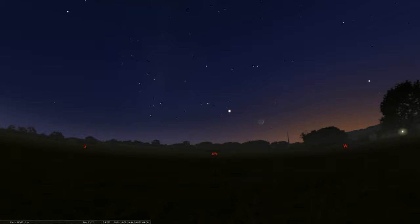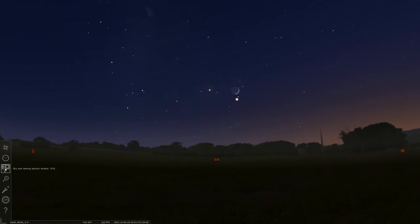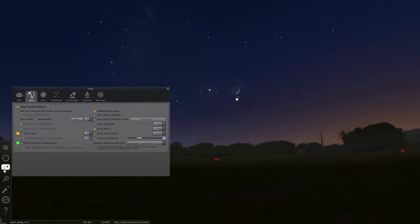So if we start on the 8th here, Friday evening, you'll see a very thin crescent moon just above the west. But what's really great about the moon is it's getting closer to the brightest planet in our sky as we head into the weekend. So we go to the 9th, Saturday evening, and you'll see the moon will be right above Venus. Now we have the moon a little bit exaggerated here, so we're going to actually scale the moon down to the right size so you can see at least the true angular separation between these two objects. So there we have it. There is a thin crescent moon, there is Venus.